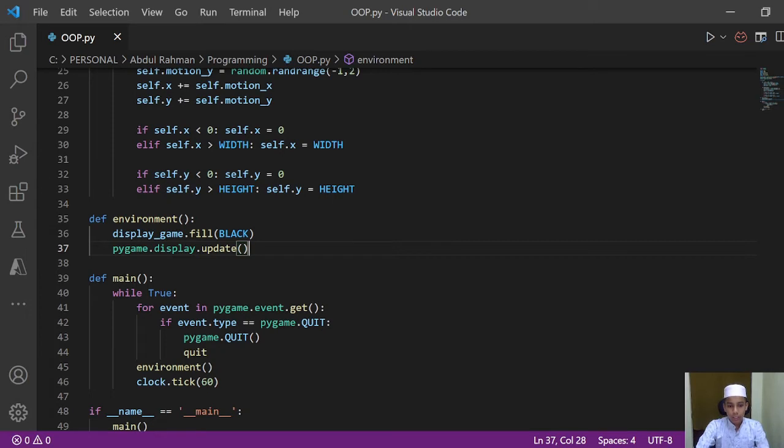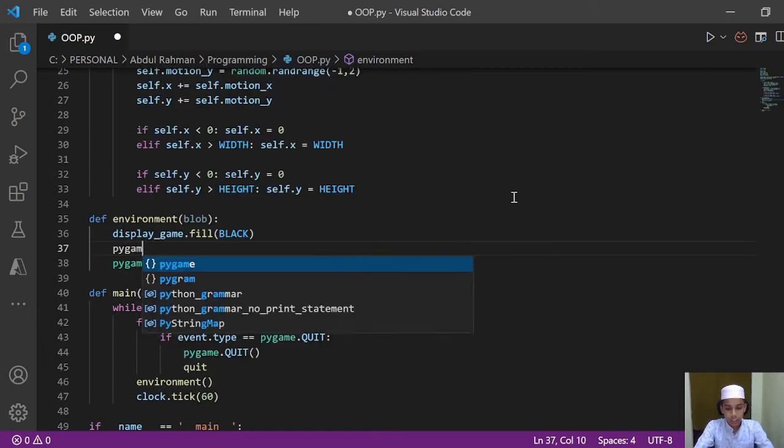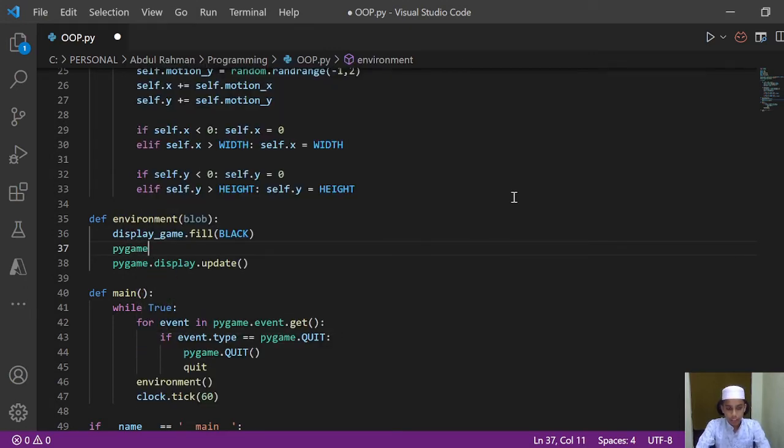So now I will go ahead, I will come in the def environment here. So now I will give this blob, then display game is there. Now I will give pygame dot draw. I want it in the circle, right? Ball will be a circle, so that's why I will give dot circle.